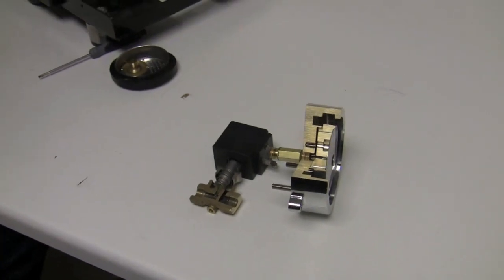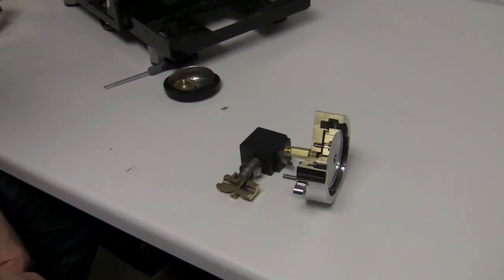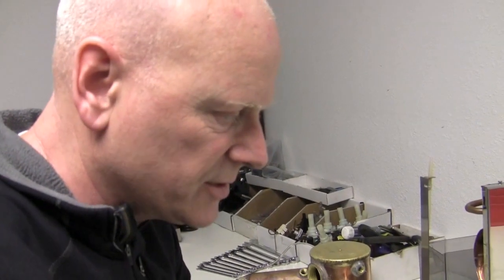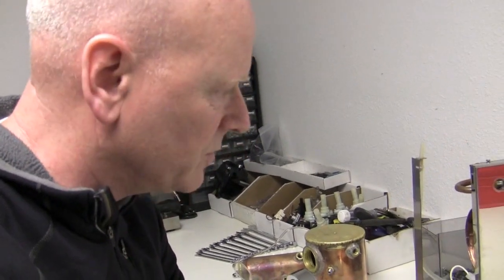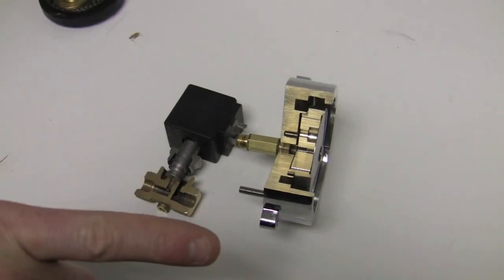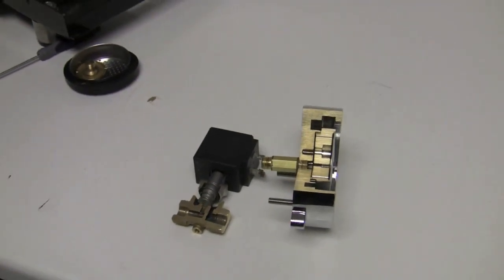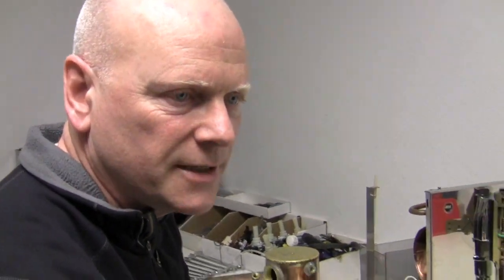Cool. So both of them achieve or designed to do the same thing, which is to release that pressure there. Correct. So both have the same exact function. They have a three-way valve. There's an intake and exhaust and then a port for the coffee. So that's one, two, three, and you turn them on and it allows water to go in. You turn them off and it allows water to go out. And the main purpose of that is so that when you're removing that portafilter, you're not going to be at risk of like it exploding everywhere. Exactly. It allows you to just take the portafilter off immediately. If you wait 10 or 15 seconds or 20 seconds, the pressure will go out anyway and you could relieve the portafilter, but this allows you to do it immediately.